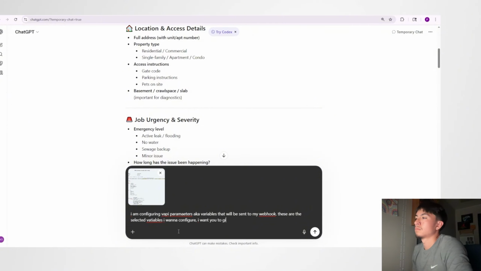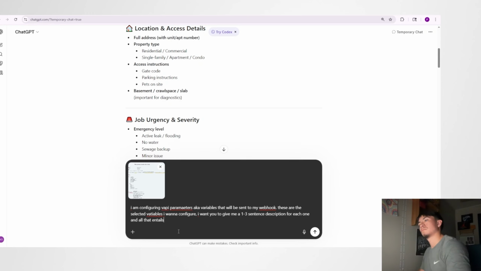I want you to give me a 1, 2, 3 sentence description for each one and all that entails it, so the model within my voice AI agent knows what each variable is.